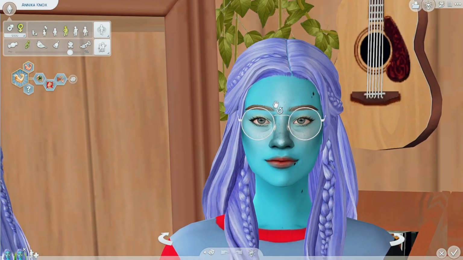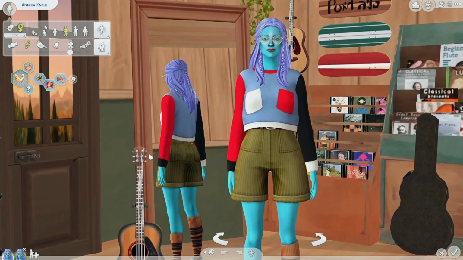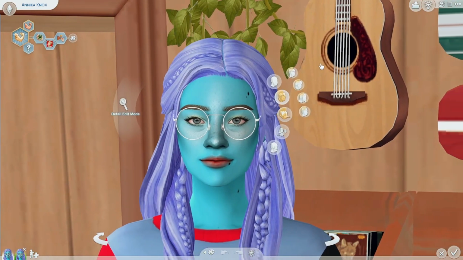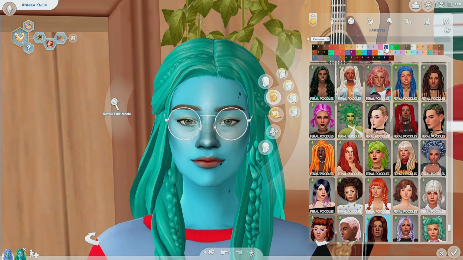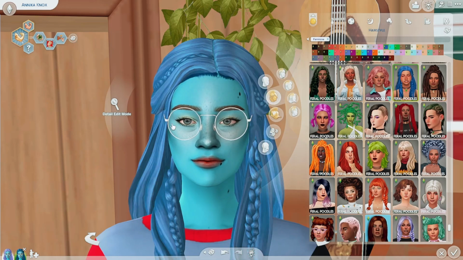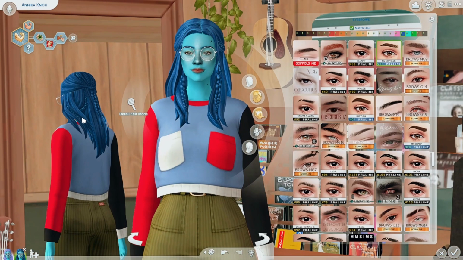So we are going to not strip everything, but I think I'm going to edit her a little bit. I like her hair and pretty much everything, but maybe I'll make it blue. No, that's too blue. Maybe like a darker blue like that, and then change her eyebrows. Oh, these are the Maxis Match eyebrows. I didn't realize that. I mean, it says Maxis Match right there, but I didn't realize it. I like those. Maybe we'll make those blue as well.